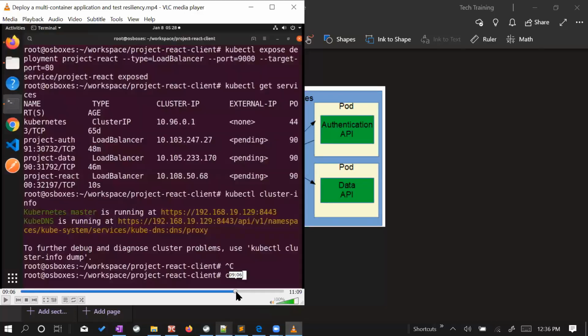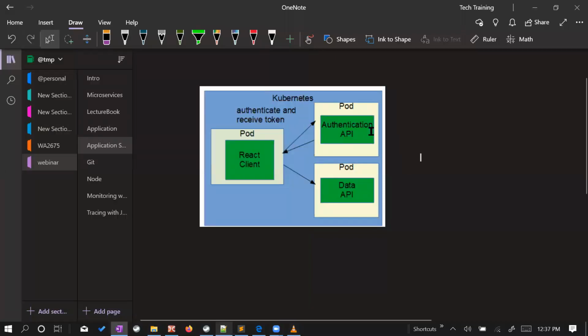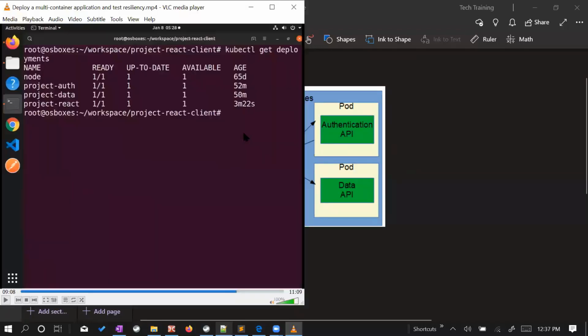Currently we have just one instance per deployment. Deployment means all these are separate images. So each image is considered as a deployment. Currently we have just one instance of each deployment. So in case there's too much load on the system, then there will be no load balancing at all. And there will be no auto failover. So users will get disconnected if the instance has crashed.